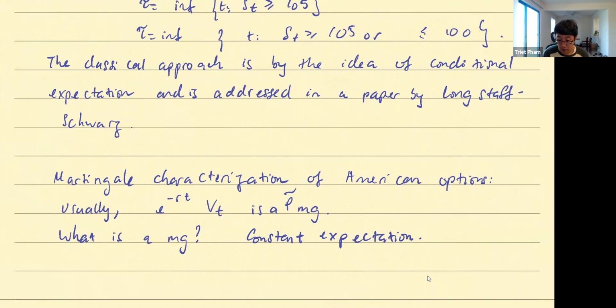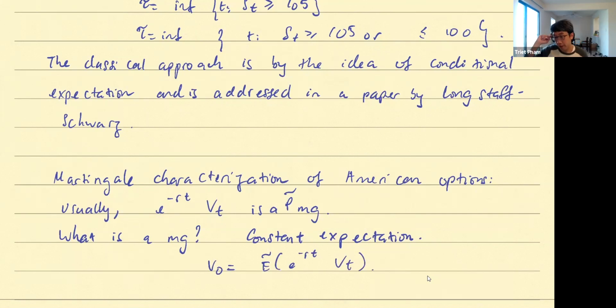This is just discounted. This is actually just the present value of the future value. So basically you're just pulling the future value at any time back to the present by discounting. Of course, this is a random quantity, so to compare it with the present, you must turn it into a constant object by taking the expectation, the average value. And you see the magical equation is this, which is exactly the constant expectation.